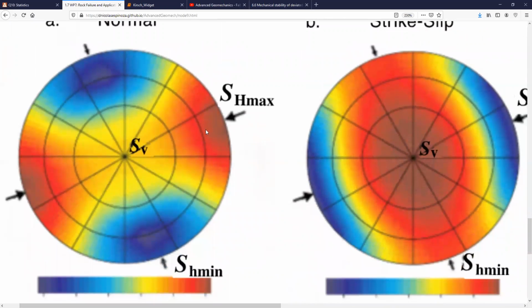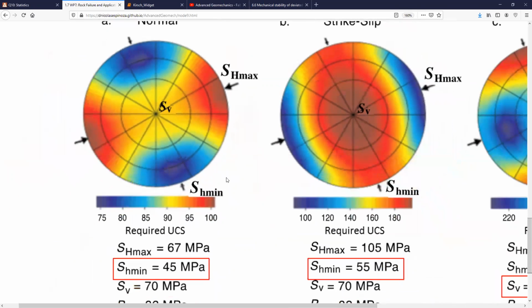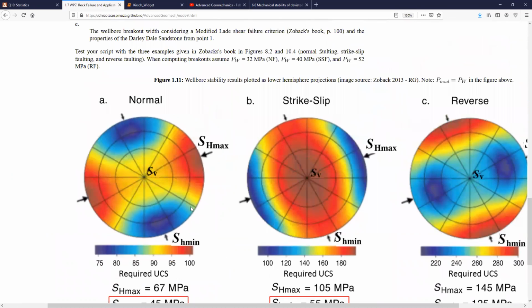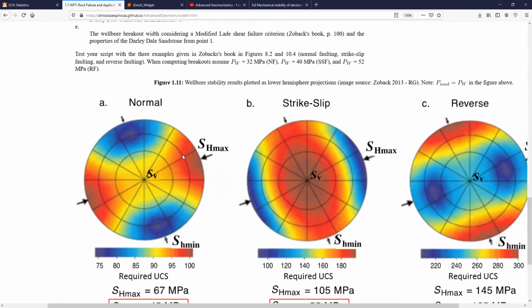Notice that the solution is going to be symmetric. So probably instead of using 360 degrees, if you want, just go until 180, and then by symmetry you can get the other part. But today, computers are so powerful that you can just go 360 degrees, and then your solution space is going to be 90 times 360. And once you have that surface solution, you can plot it similarly to what we see over here, in which we have the solution now expanded to different stress regimes: normal, strike-slip, and reverse.